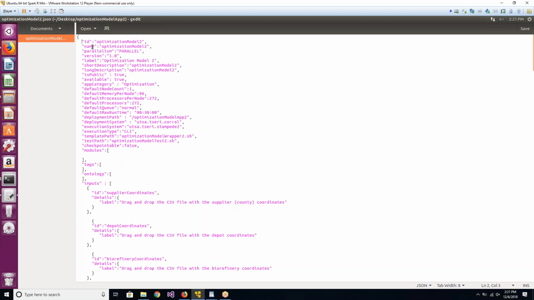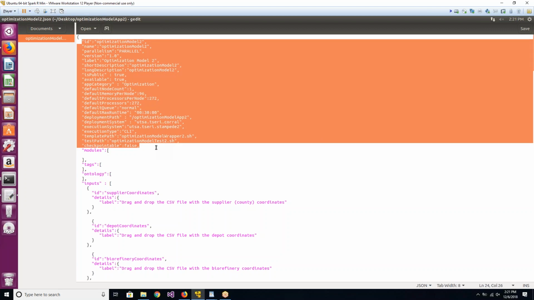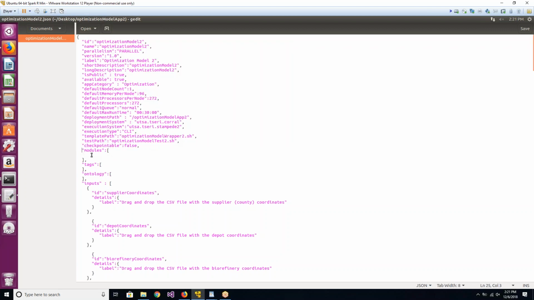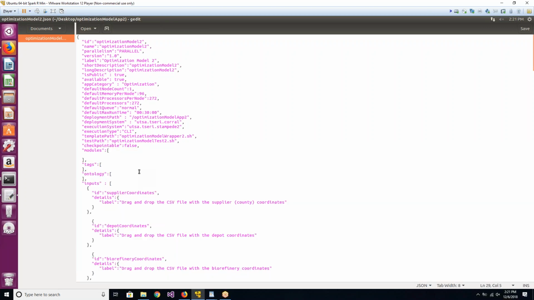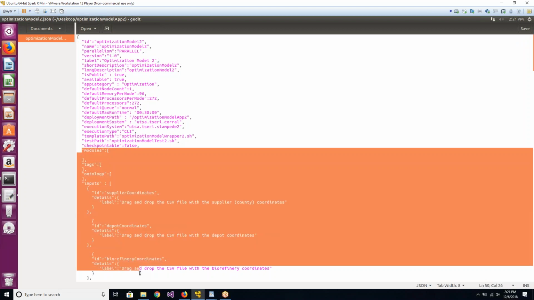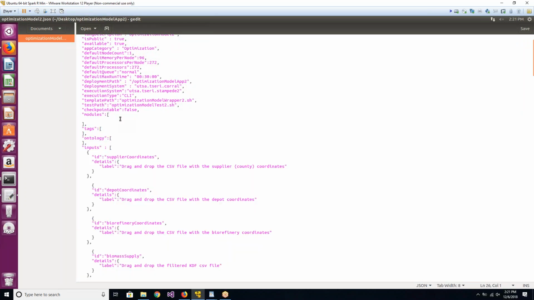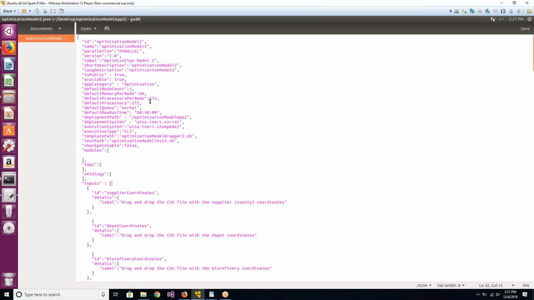These are basically the general settings for the app, and then you have the different parts of the app in the rest of the file. So you can split it into two sections: the general settings, and then all the parts of the app. The parts would be the modules part, the tags part, the inputs part, and the parameters part. Again, you really only need to worry about the inputs and the parameters, and you can leave the other parts blank. So I think that's it for the definition file. Are there any questions?